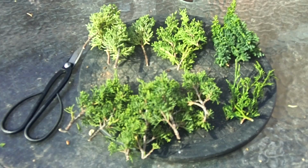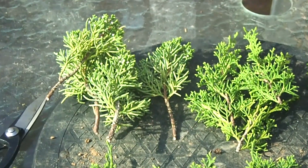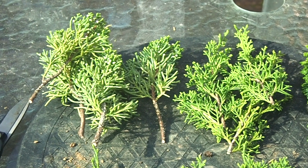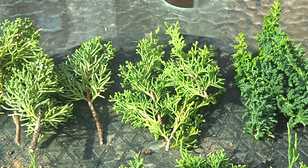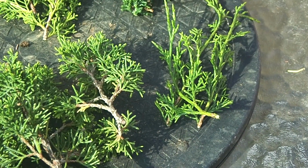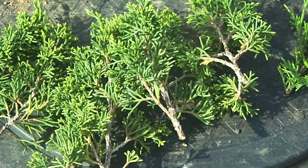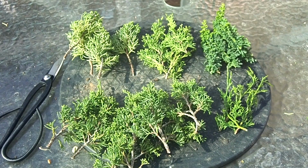So here we are. These are all the cuttings I've got. I've got a selection of each. Chinensis on the left, then we'll say Kishu in the middle, and then moving on to the Hinoki Sekka, and then down at the bottom we've got more Itoigawa, and then older foliage that's more hardwood, and then a different tree but the same type.